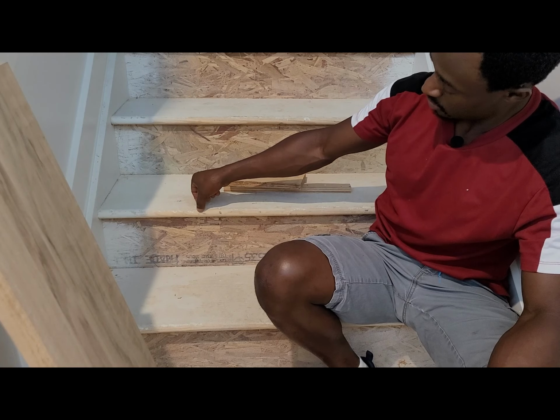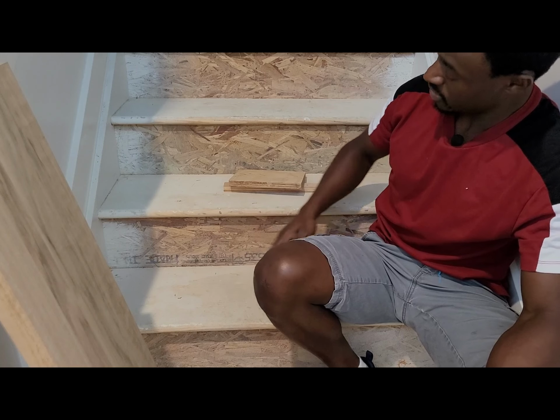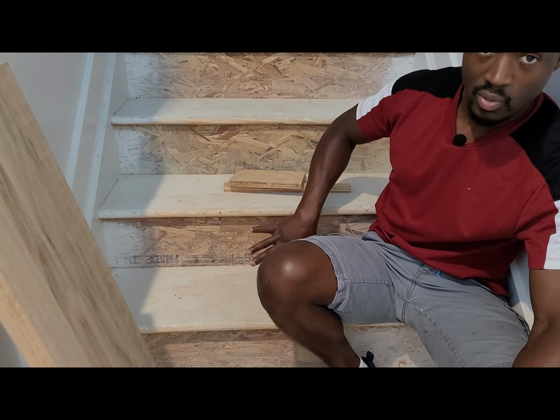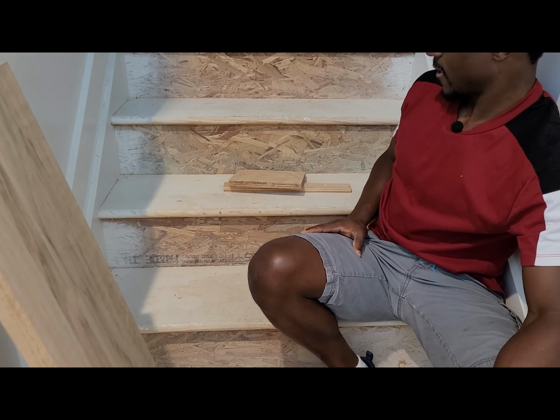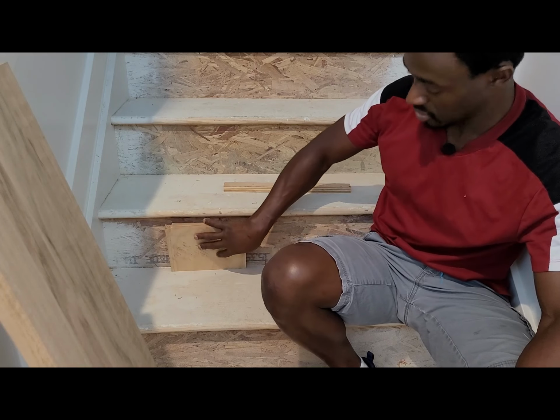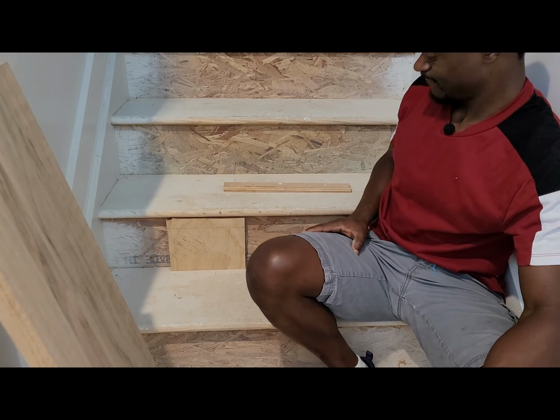So if I get rid of this part, I'll be able to have the other one sit on top and just cover this. And I will not have to put anything else here beside the white plywood that will stay here. And I'll be better off that way, instead of maybe cutting 13 of this for the 13 steps over here. So that's what it is.